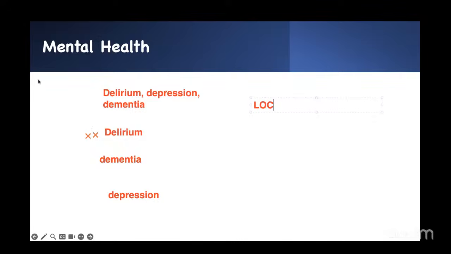So I have a mnemonic. This is the way I remember it. Delirium, I call it something fast and fixed, right? It can be fixed. Dementia is very slow and steady. One is fast and fixed. They're very fast, they happen, and you can fix it right away. If you take the infection away, it's fine. If you take the problem away, it's fine. That's how you can remember the difference between them.